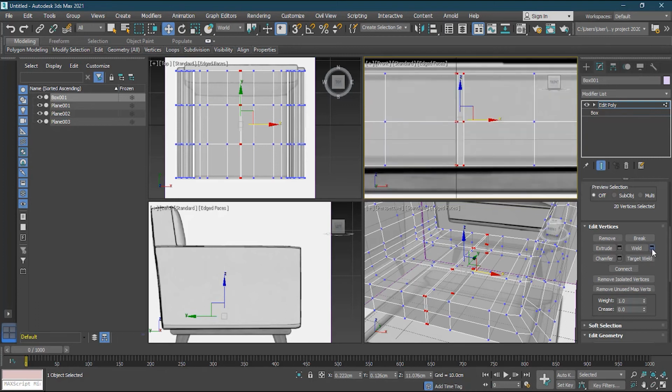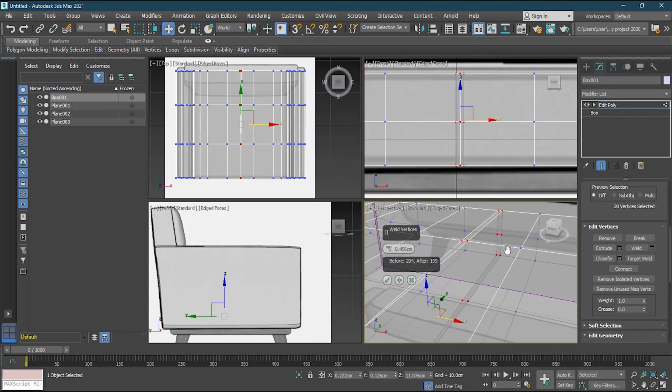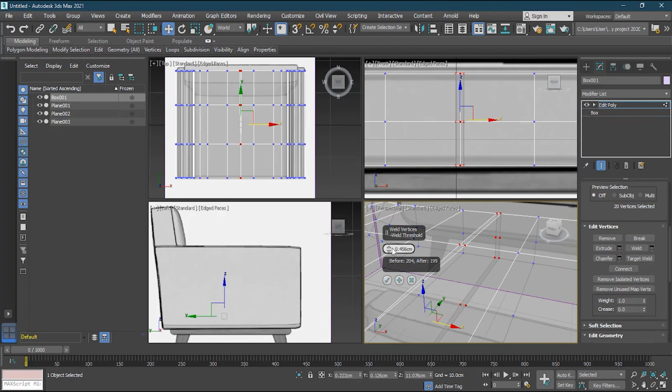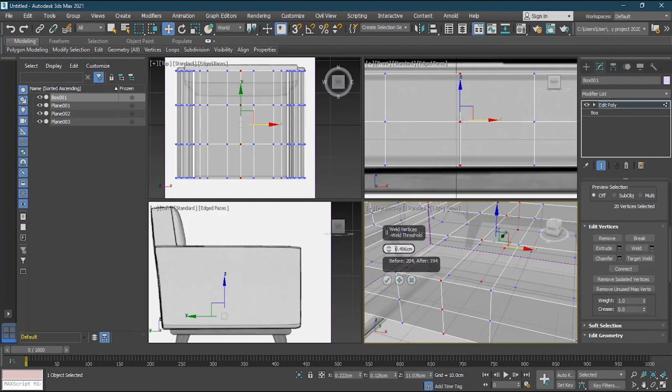So I will go here and try to increase it. Now you will notice that it is joined, but not from behind. If you can see from here it is fine, but here it is still not joined. So I will try to increase it more. Now you can see here it is joined. So I think 0.5, roughly 0.5, you can say is a good value to join them together. Now I will press the check mark. Now they are perfectly joined.